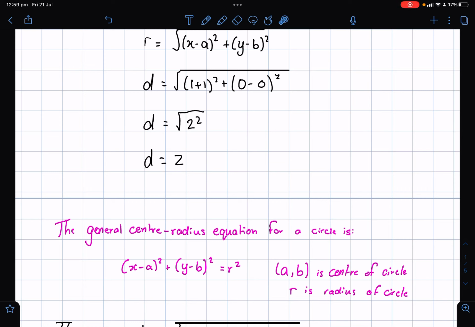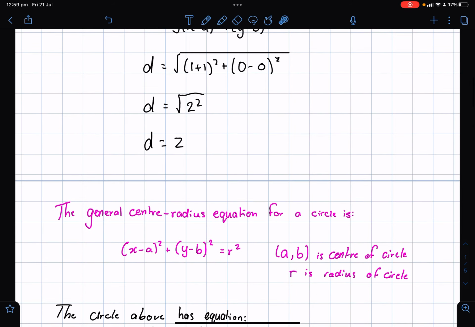The other thing I want to note, remember in transformations when we're looking at translations, my x-coordinate would do the opposite to what I think. So if this was a minus, it actually moved to the right. If it was a plus, it moved to the left. This is the same for both of these cases, okay? And we'll go through some examples of that in a moment.